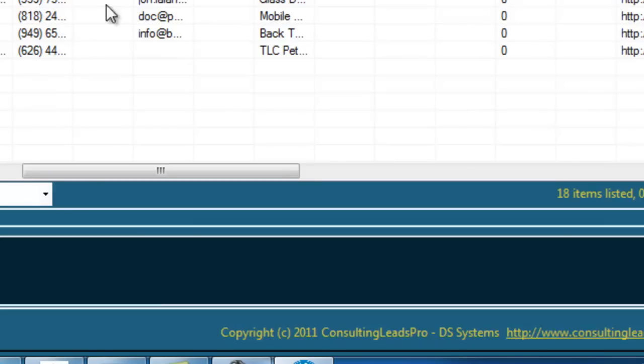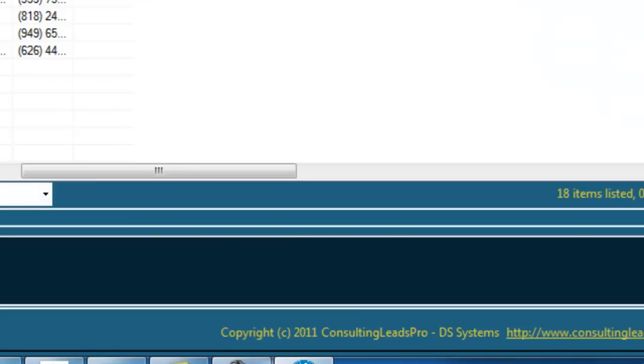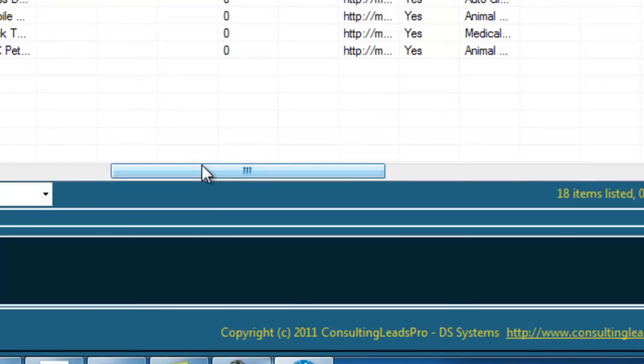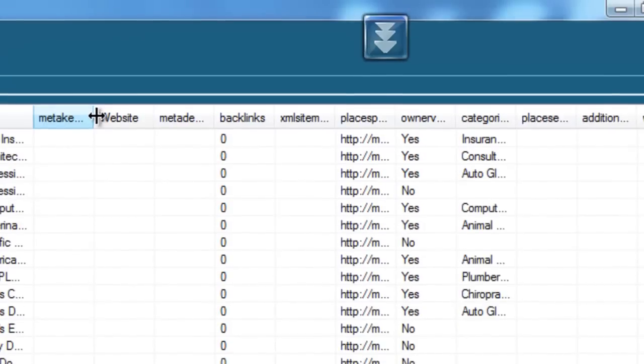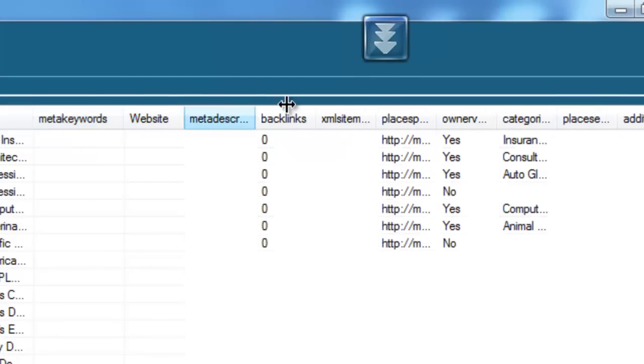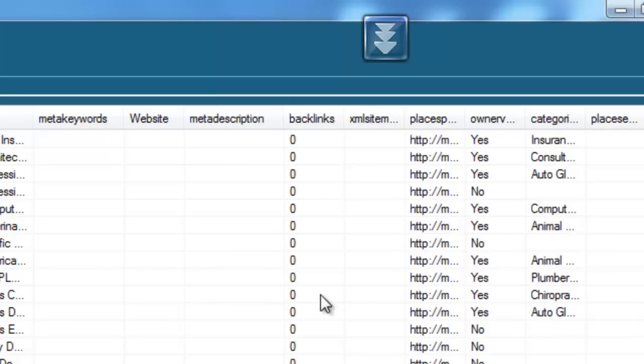You find listings with no reviews, that's an opportunity for you to offer a service to the business and say, hey, look, we see your competition has reviews, that's why they're ranking higher than you. Here's a printout that shows you basically where your competition is ranking and how you can actually beat those rankings, get more local visibility. It'll also be pulling information about the website, so giving you the actual website address, the meta keywords, and the meta description, how many backlinks listings have, and the XML sitemaps.